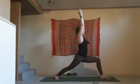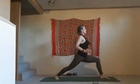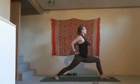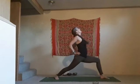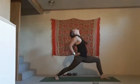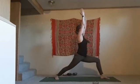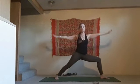And this time we'll revolve our warrior one. We're reaching our arms forward, pulling the elbows straight back, hooking the thumbs at the waist, and bringing our heart center towards the ceiling. Let's move briefly back to Warrior One, and then open up to Warrior Two.